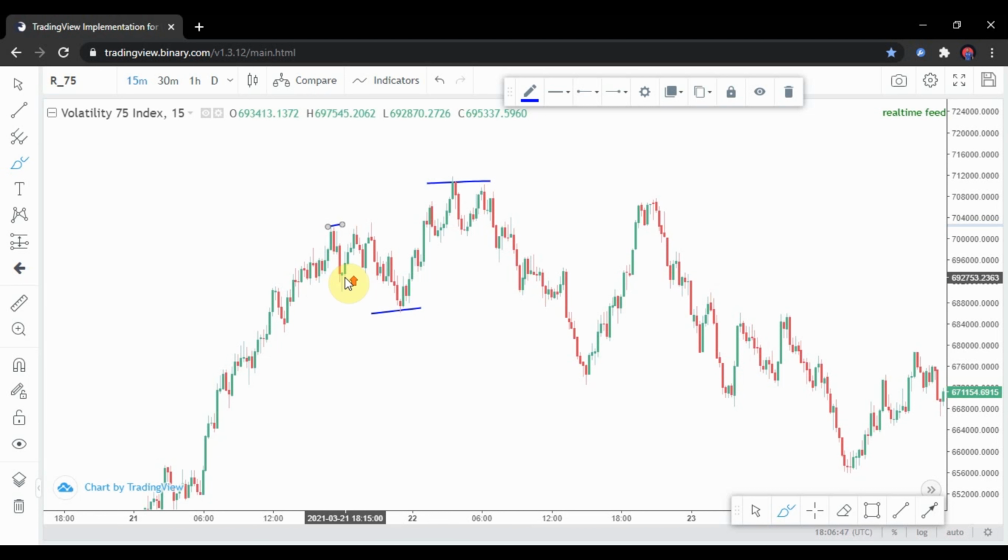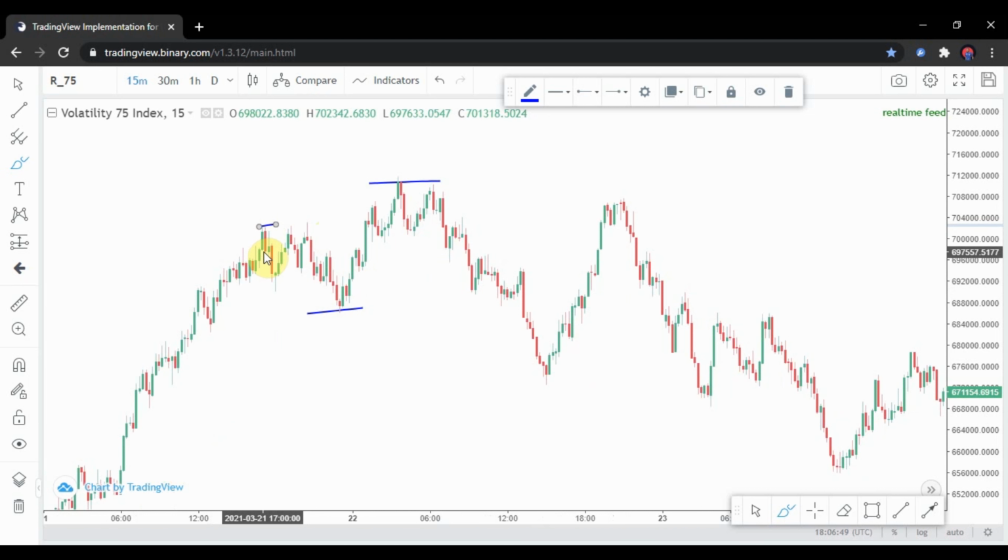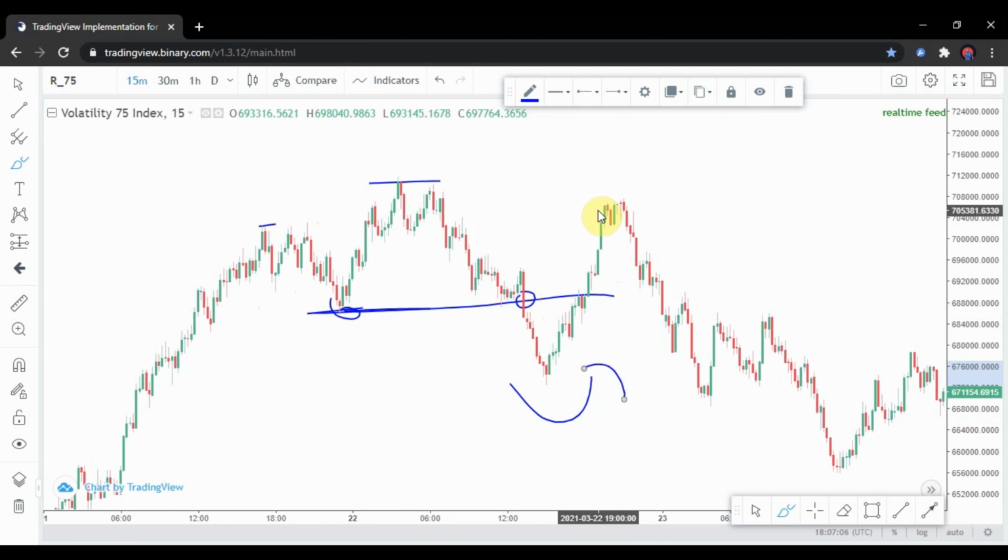Remember, for us to trade a breakout, it has to be retested. So usually when you see a market breaking out like this one here, it has broken this low. Because there is no retest, it doesn't mean you should be selling. It can tell you that if there is no retest, it means that price might quickly come back again and close above that breakout area. So that's how you should look at it.